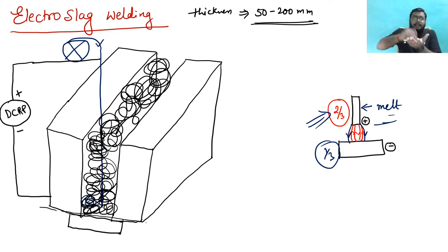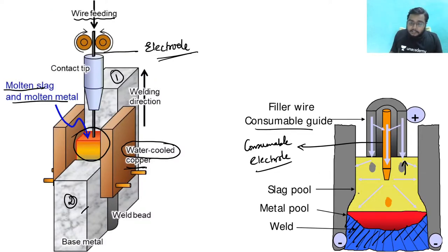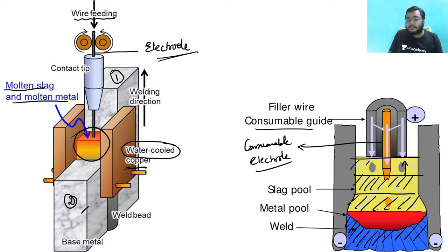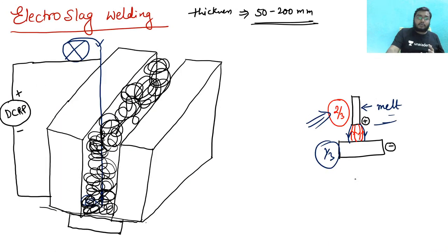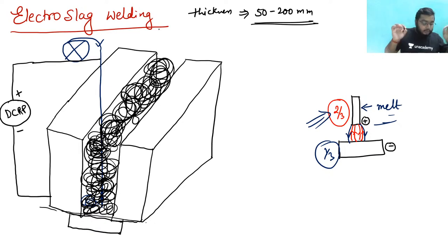As the welding proceeds, I will take up the electrode wire arrangement, and hence your whole welding would be achieved. I hope you got some idea. Now understand, by this in the upward direction, again you will get the weld here also. Again you will do the same, continue the same process, and again you will get the weld like this. In this fashion you are getting the weld throughout. I hope you got the idea how exactly you get the welding in electroslag welding. Now see, what are the things that you should keep in your mind?